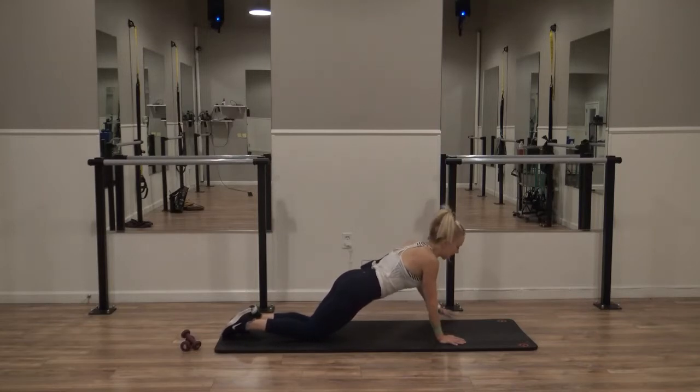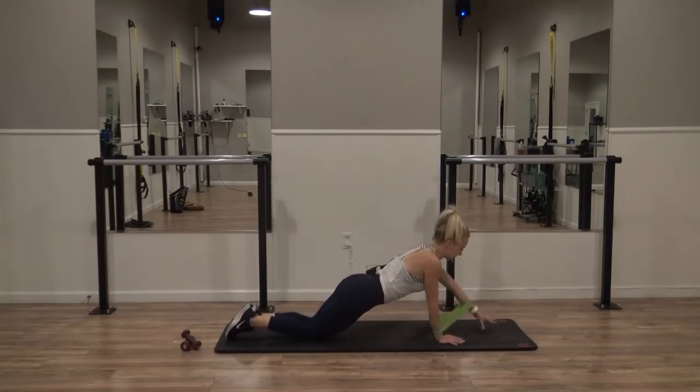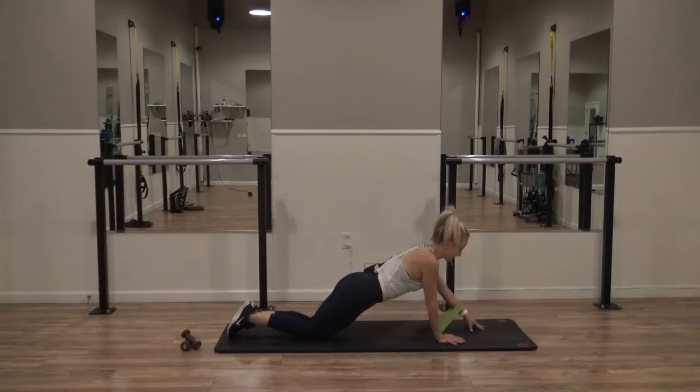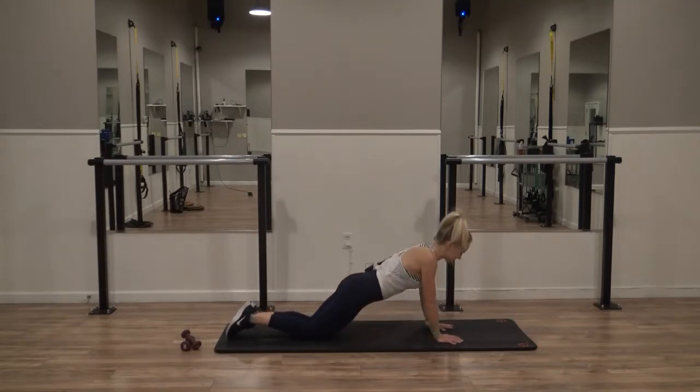4, in 3, 2. All right, combine the moves. Ready, take it down. Down for 2, up for 2. Reach it front, reach it side. Take it down, down for 2, up for 2, reach it front. Yes, reach it side, you've got 6 more. Down for 2, up, don't you dare stop. Come on, you can do this, you're so strong.